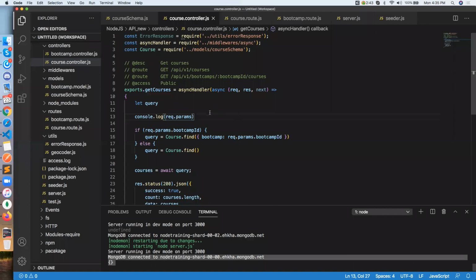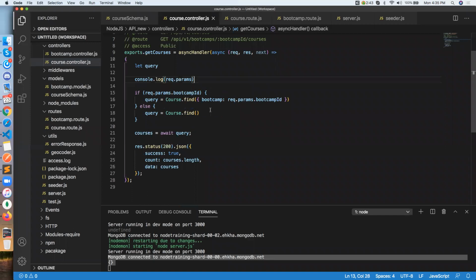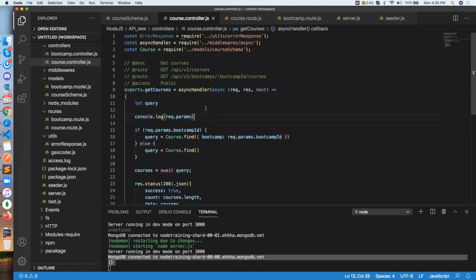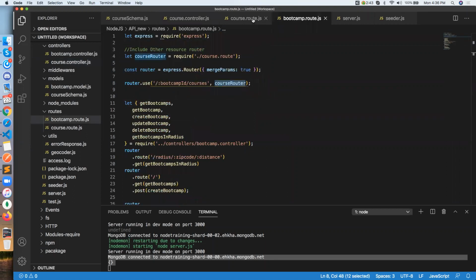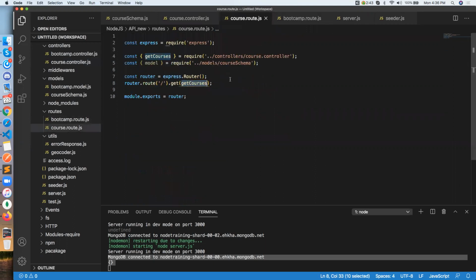The parameter is not accessible here. But why? Course schema is here, async response. That is okay here, because you are reaching there, no? But it is not coming there.